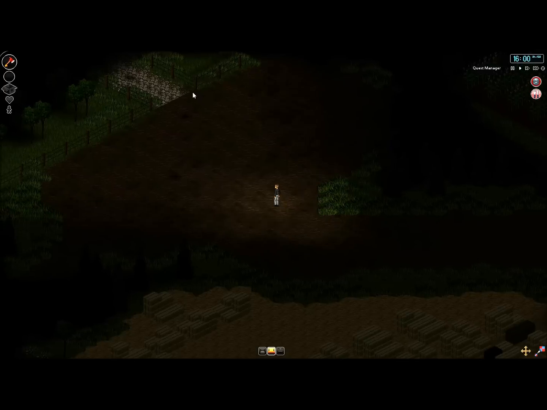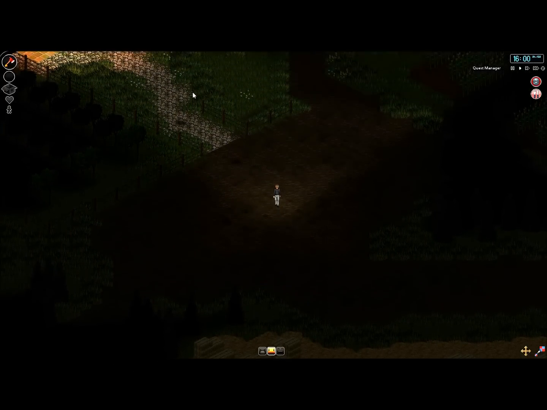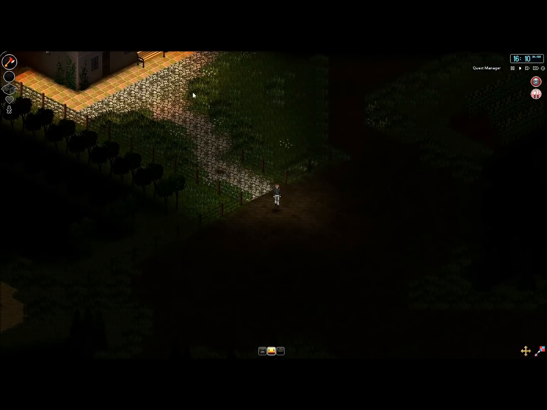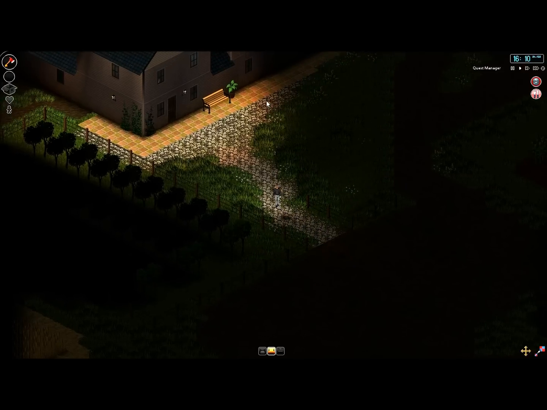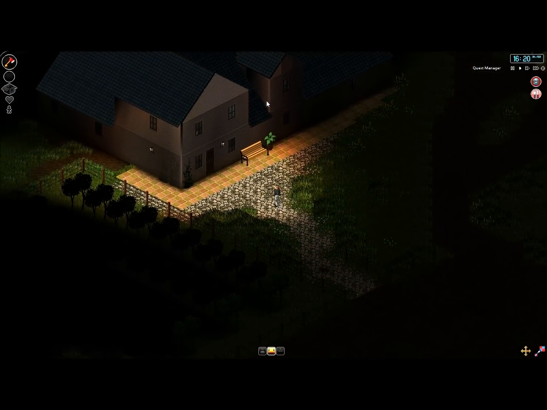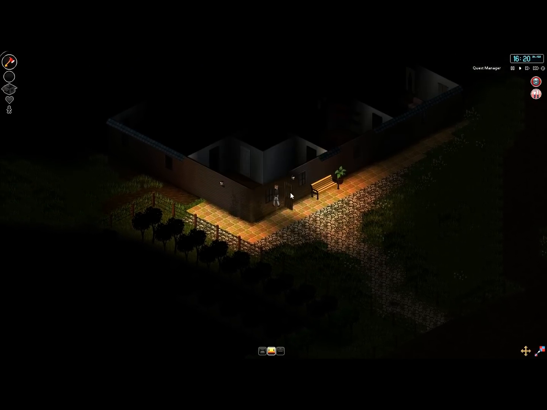Hey, look at that. I wonder if there are zombies out. I mean, we saw one zombie, didn't we? So there's obviously zombies on these maps. Check this place out. It's like a fucking mansion. Wow.